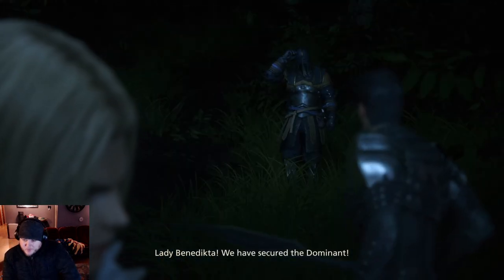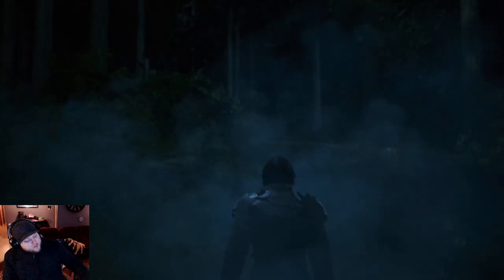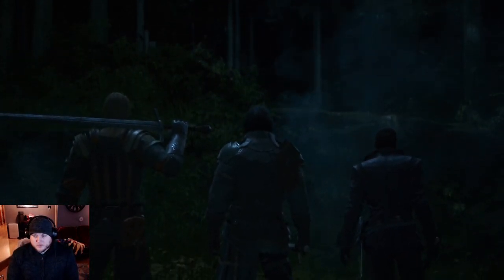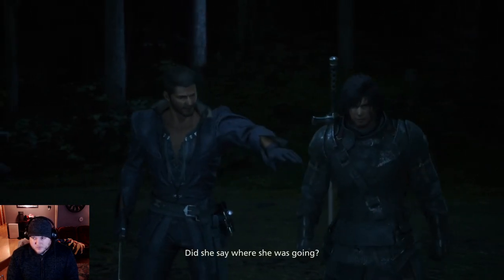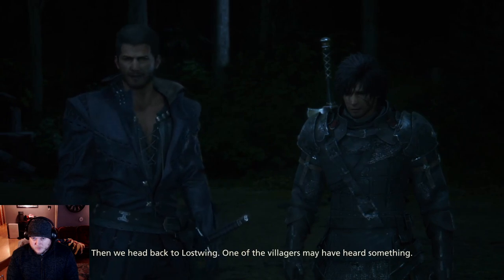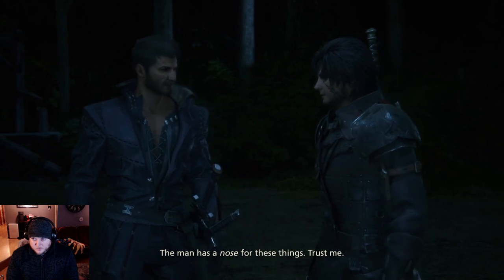Lady Benedicta, we have secured the dominant. Holy something is there. And she's gone. Did she say where she was going? No. Then we head back to Lost Wing. One of the villagers may have heard something. But we can't just... Which is why I sent Gav. The man has a nose for these things. Trust me.